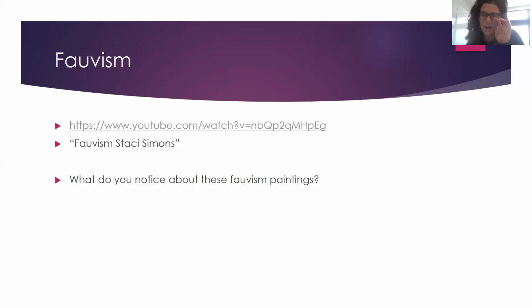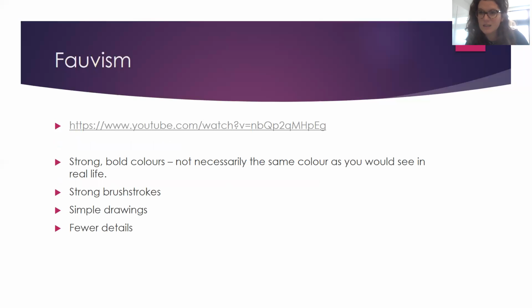Okay, so I would imagine that you found that quite interesting. This style of painting is really interesting and quite different to the style of painting before. That's because it uses very strong, bold colours. And you might have noticed the colours are not necessarily the same as realistic colours. So things are painted in colours that are not necessarily reflective of how you see them in real life.